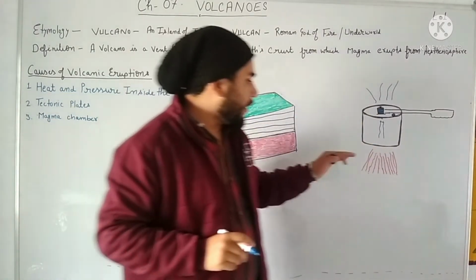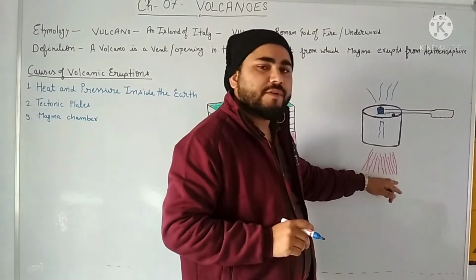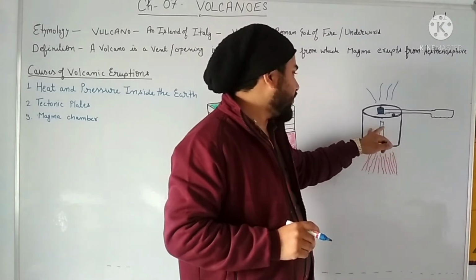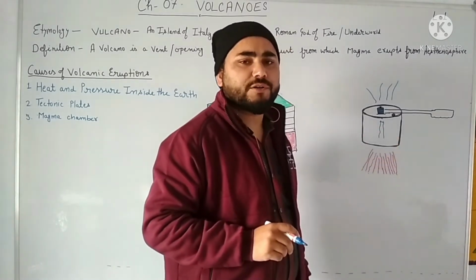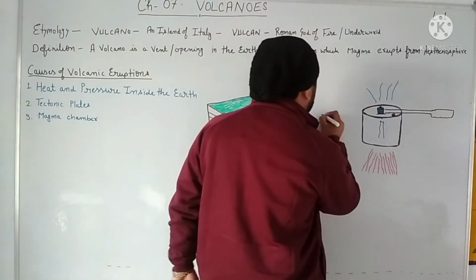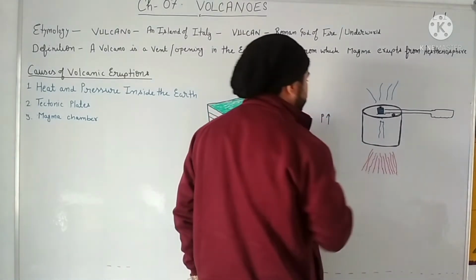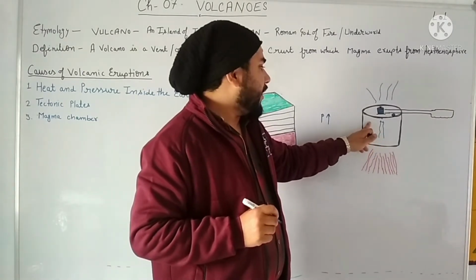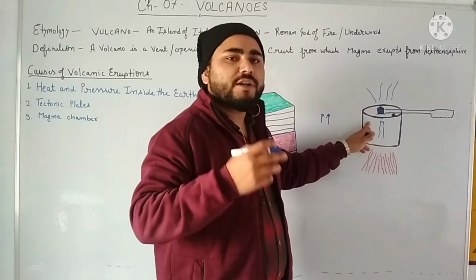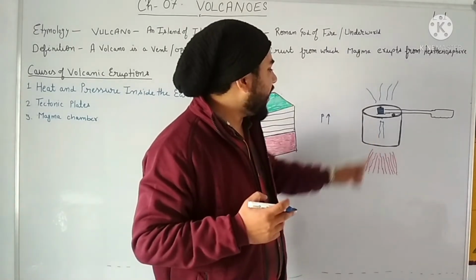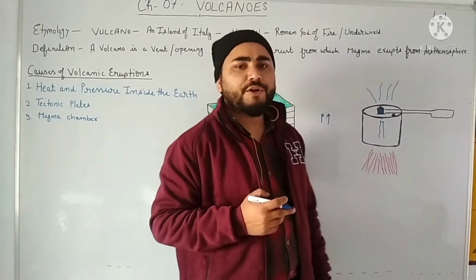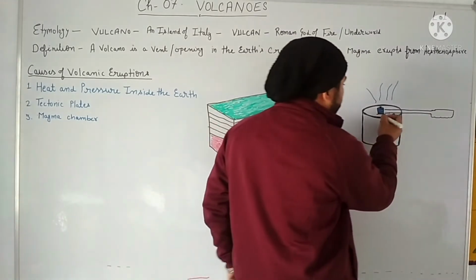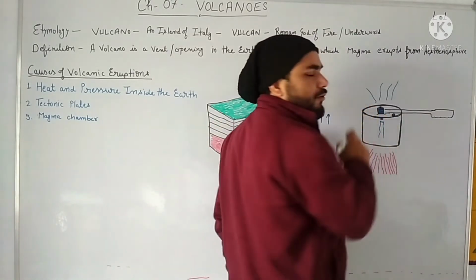So what is happening here? When the temperature is very high downside, the food is getting cooked, and steam is getting generated. That steam is applying pressure. Pressure is becoming higher and higher here. Because of that high pressure, our food will be cooked. And if that pressure keeps on increasing and increasing, what will happen? It will apply force on the surfaces of the pressure cooker, right? So through this opening it will apply pressure on this vessel also.